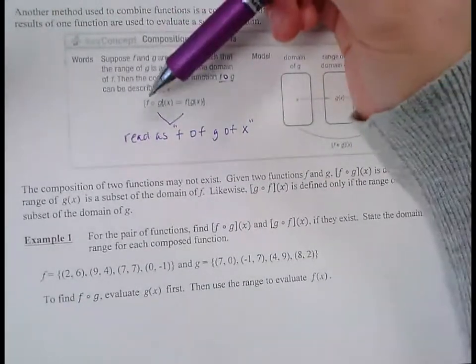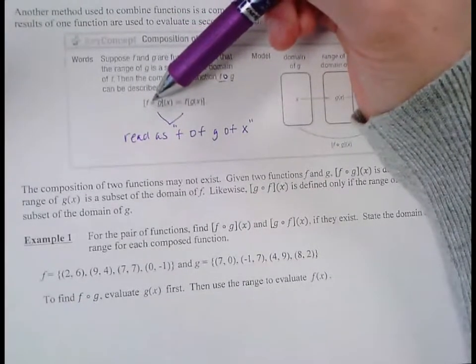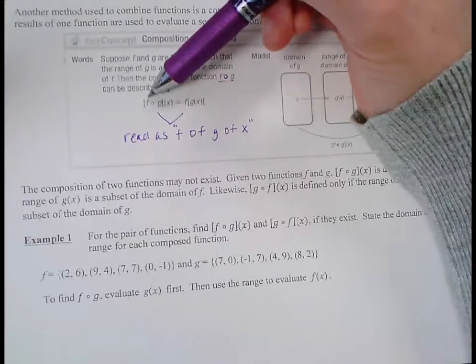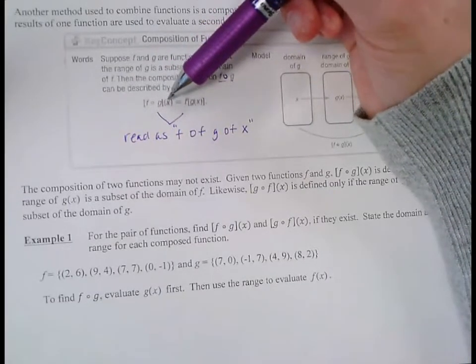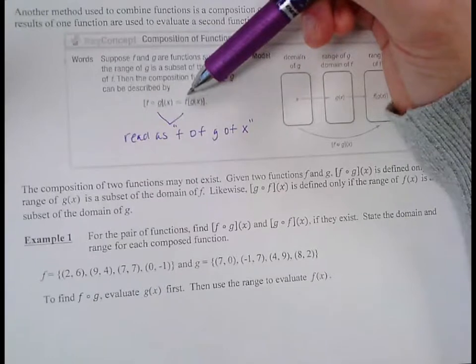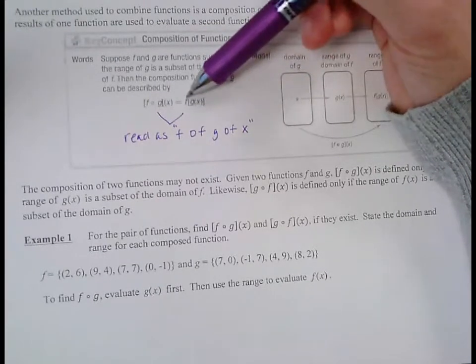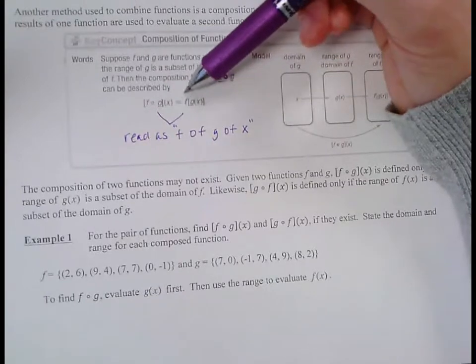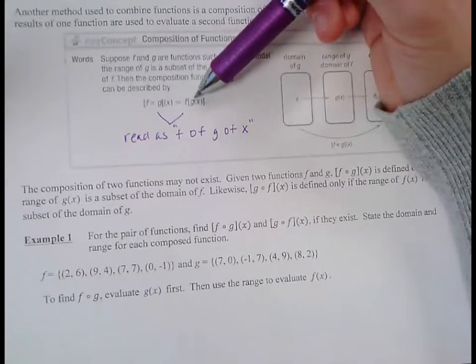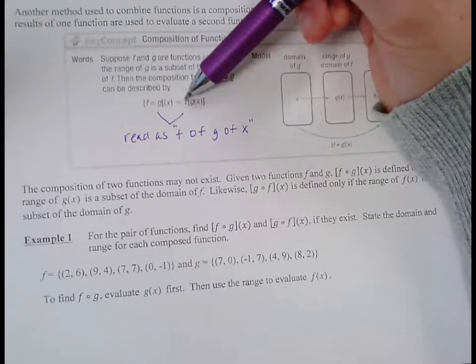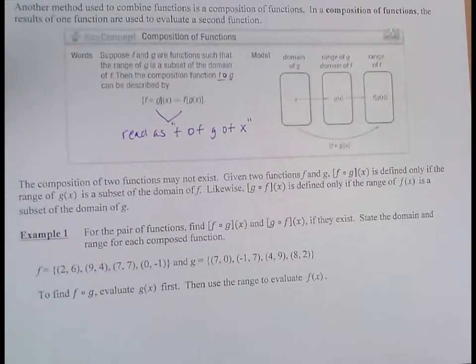So the first way they have it written again is f with a circle and then g, but you would say that as f of g of x. You say the second one they give you the exact same way, f of g of x. I prefer this notation because this notation really shows that you're substituting g into f. So it's a function substituted into another function.